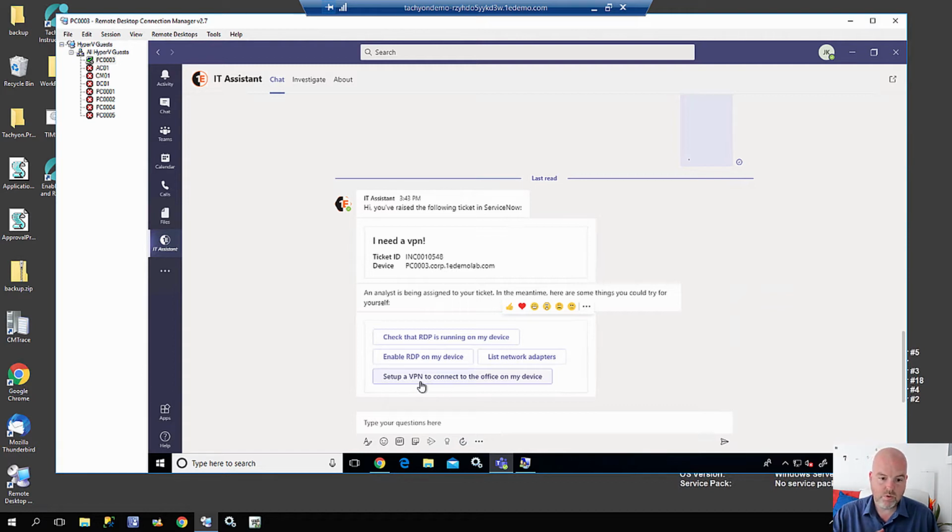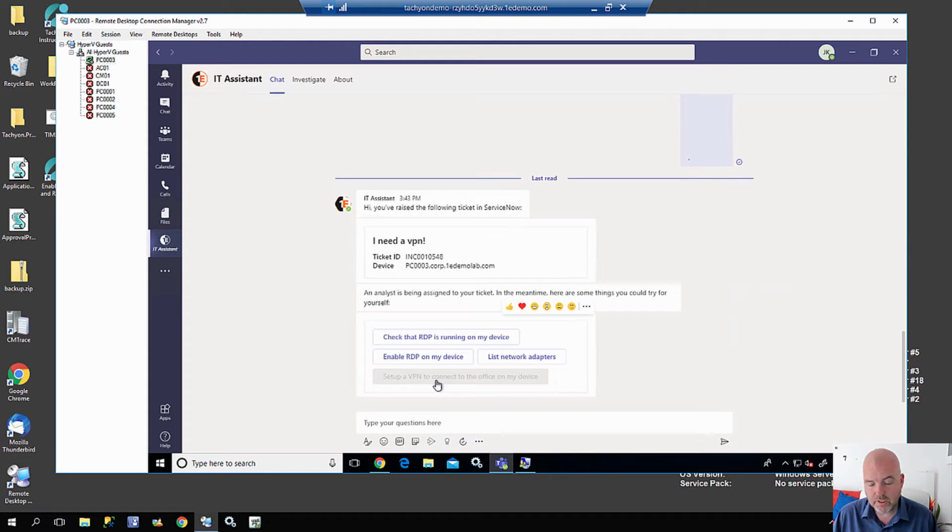So what has happened is that the short description of that ServiceNow incident was sent off to an AI with some NLP, which parsed it. In this case, it was the Luis Azure-based AI from Microsoft, and it parsed that string, said, oh, I think the user's trying to do this. It's the intent that's mapped to a number of instructions that we've set up against that intent, and we think they probably want to set up a VPN.